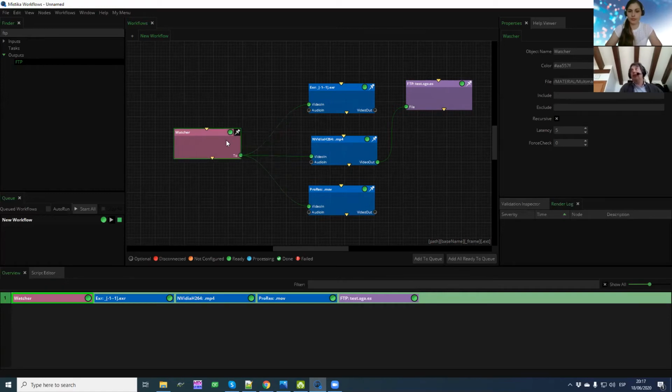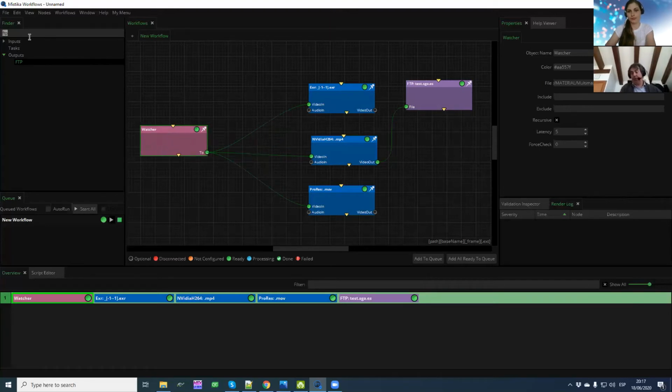One is kind of automatic. Let's suppose that your input contents are files like, for example, RED files or ARRI files or Sony files. Most of the raw formats actually include metadata about the color space that the file has. So if that is the case, you don't really need to define the color space for your sequences because they have one color space assigned. But in many other cases, you may be dealing with DPX sequences or with movies that may not have a reference of the color space. So for that case, we have a set color space filter.